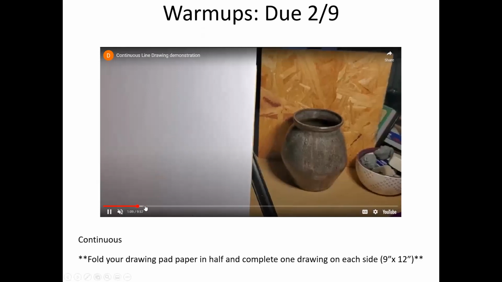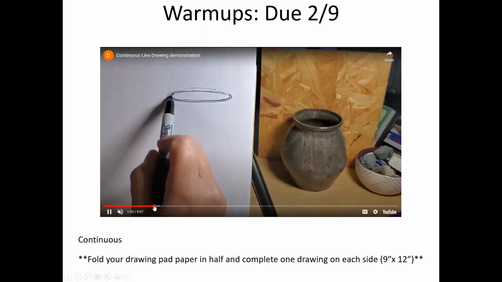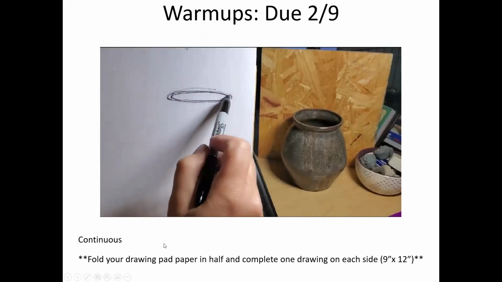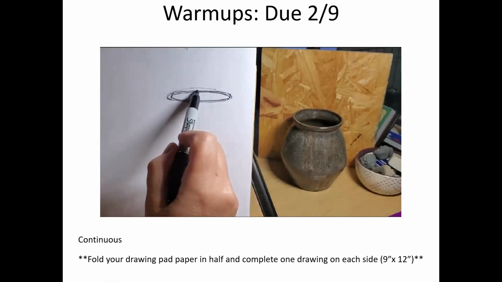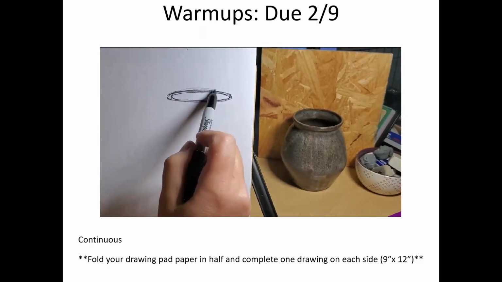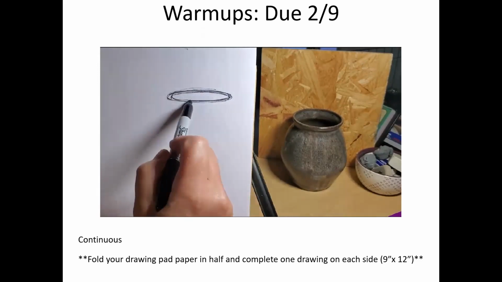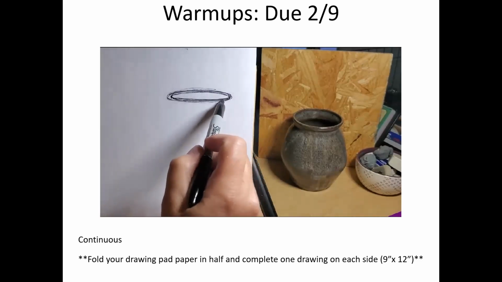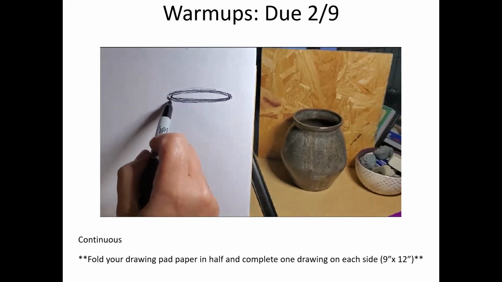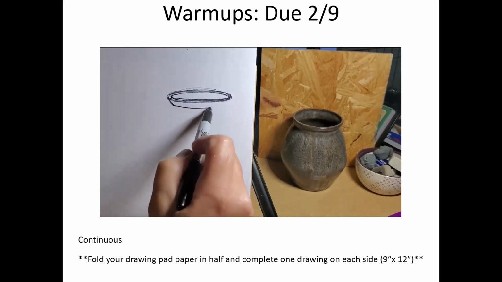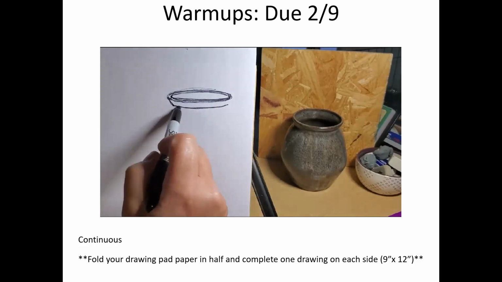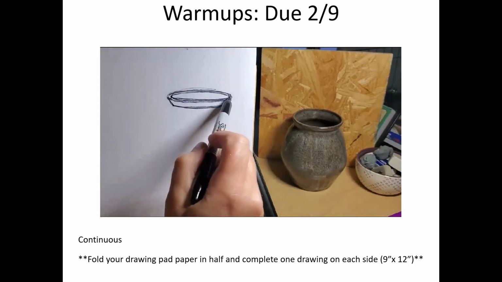I just want to show you someone doing a continuous line drawing. So these are going to be quick, okay? So you could even time yourself. If you tend to get hung up on things and overanalyze things, giving yourself a time limit can be very helpful. You might set your clock for like 10 minutes, and you're going to take one of your objects that you chose, and you're going to use, for this, I would like you to actually use pencil.